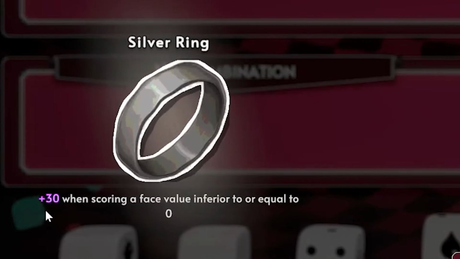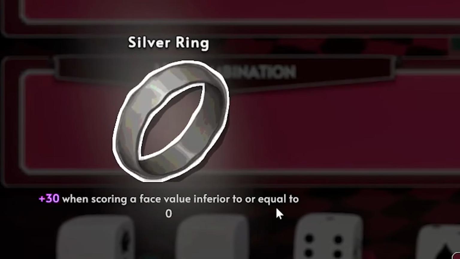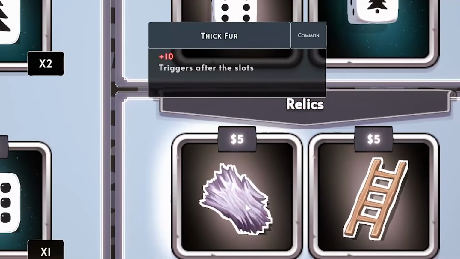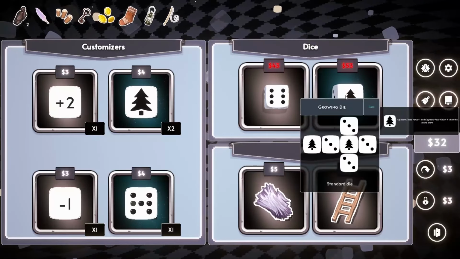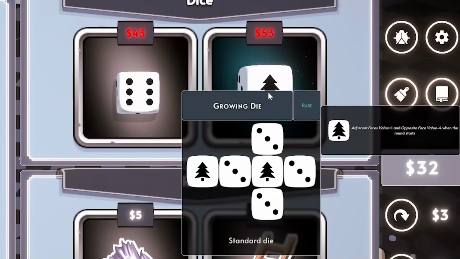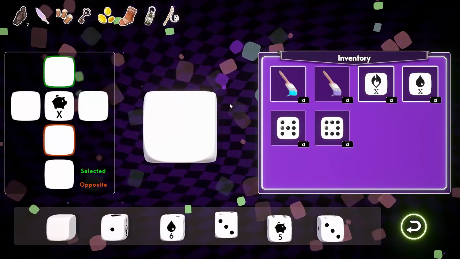New relic. Minus 30 when scoring a face value inferior to or equal to 0? That's a thing? I'm not sure if I like that. We'll take a row because I'm getting a few of those. And then we have a tuft of fur here. Triggers after the slots. Interesting. We're still gonna keep saving up because this growing die really interests me. Oh wait, it's been growing even though we don't own it yet. Wow. But we'll keep saving up because I really want to get these dice colors involved.